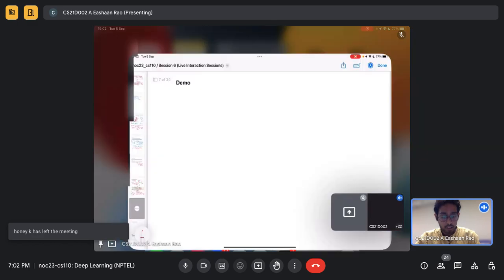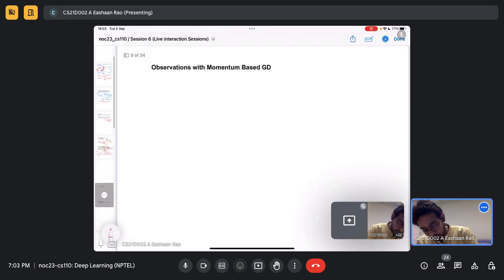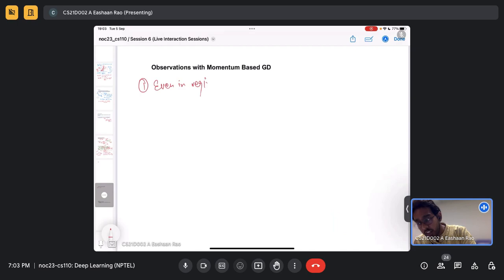Okay, so I'm doing this. So what we have found, observation 1, is that even in regions where I am having a gentle slope, gradient descent is able to take large steps.